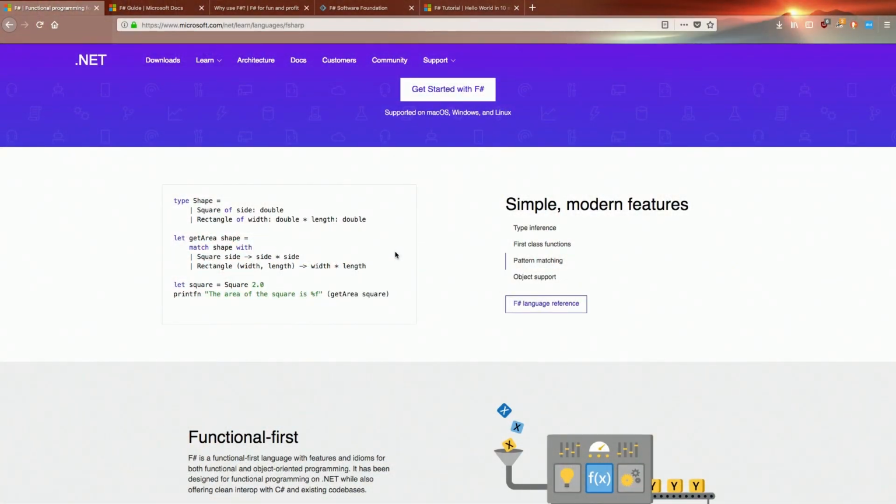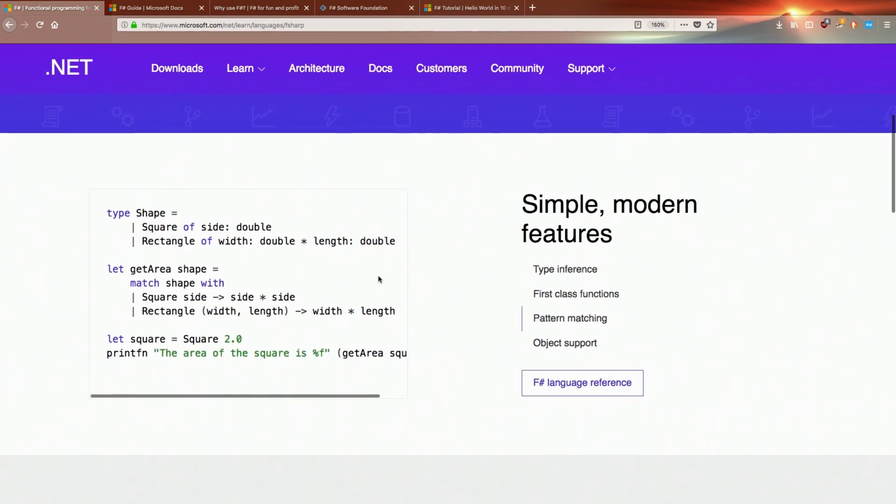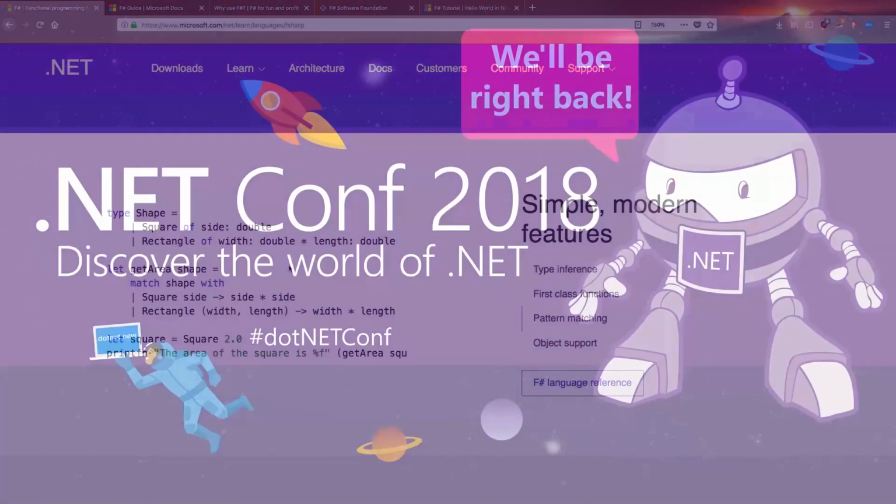An example that we have on the website here, let's see if I can blow this up. Creating a type and pattern matching like this in C# is an order of magnitude more code than it would be in F#. If you value that sort of stuff and want to see what different programming is like, then I highly recommend checking it out. Because it's all running with .NET Core and available in Visual Studio and basically any tool you like, it's really easy to get started with.